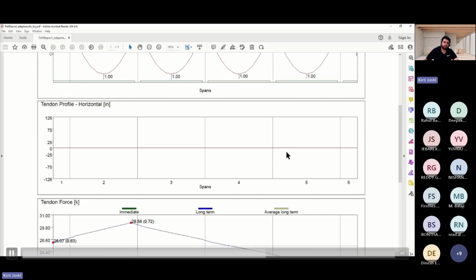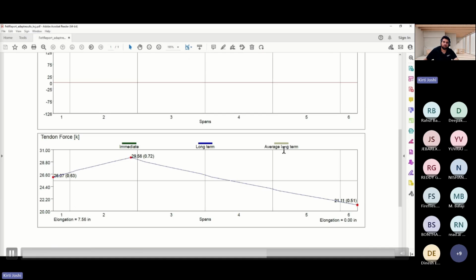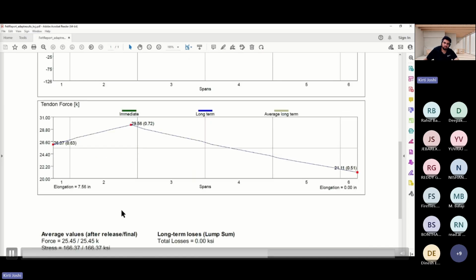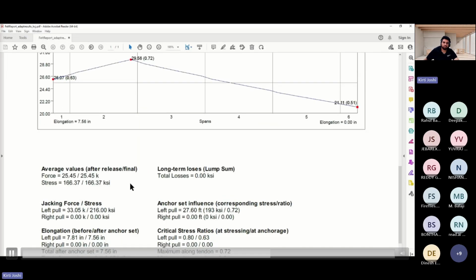And it gives you the tendon profile, the force which you have provided, and the force which has been calculated. Yeah, it will calculate all the long-term losses for my tendon.